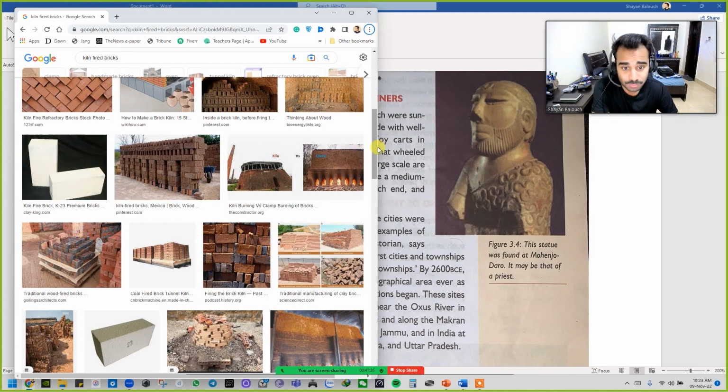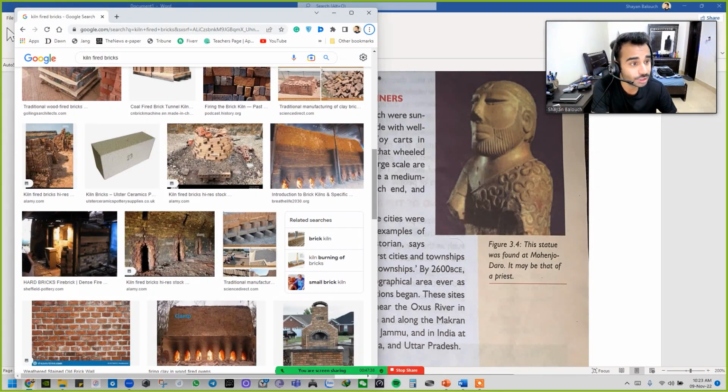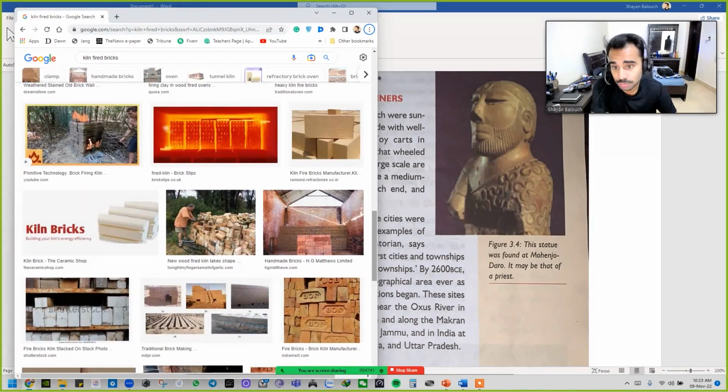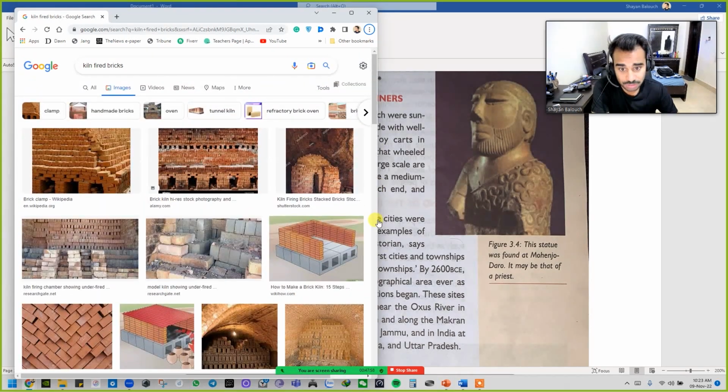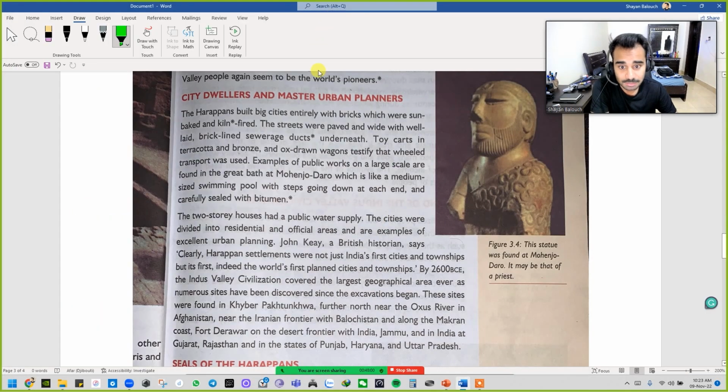You can see, especially when you are traveling to your villages or your hometowns, how they were baked. So just imagine, the kiln fired, they had this idea of using the fire as well, the primitive way. So this is a kind of a primitive way of making the bricks. It is such a thing of amusement that back in those times they had this knowledge and this technology to actually conduct this kind of manufacturing process.